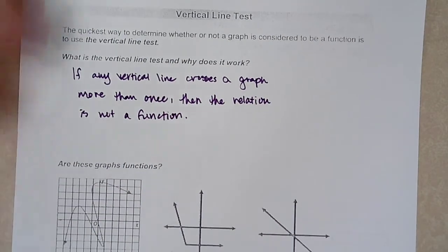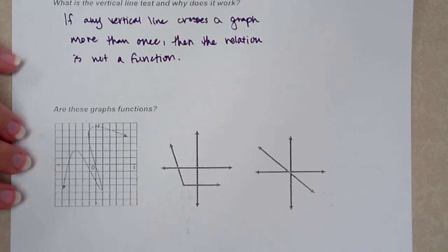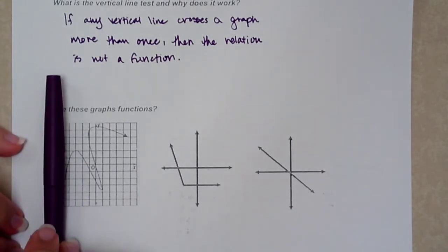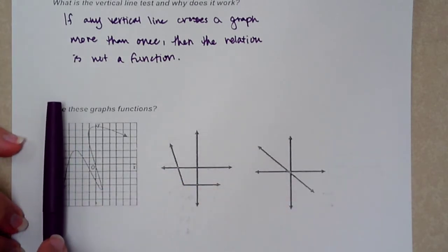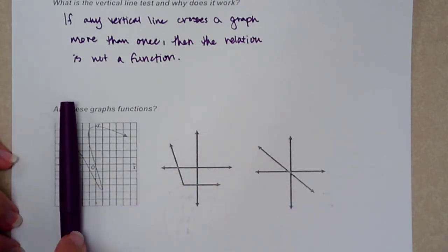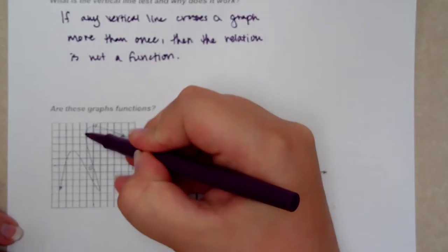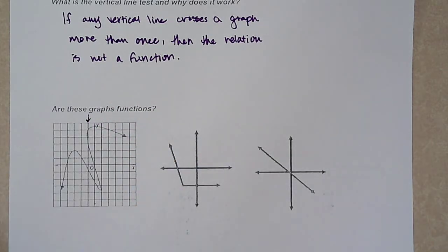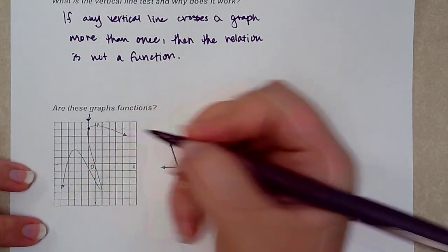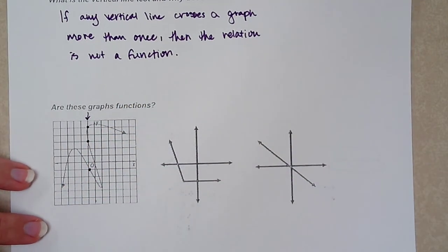So if we look at some examples below, this one here on the left, I like to use my pen as my vertical line. Remember, vertical, up and down, horizontal, side to side. So if I vertically follow this over, I notice I'm okay until we get right about here. Whatever this X value is, I hit this line not once, not twice, but 3 separate times.